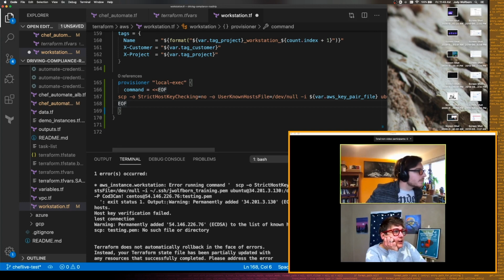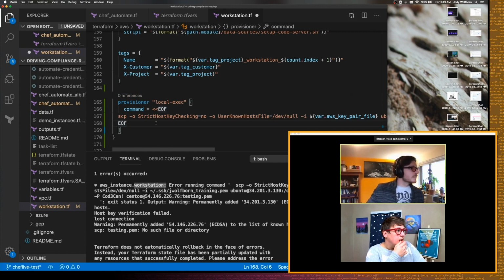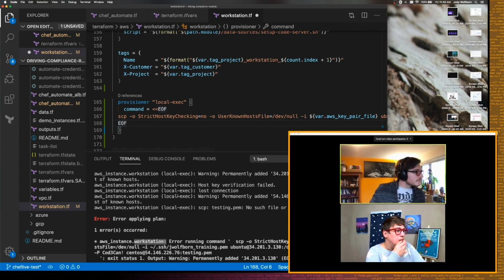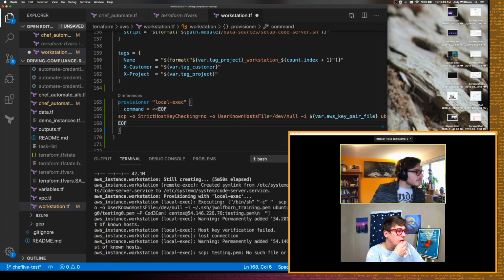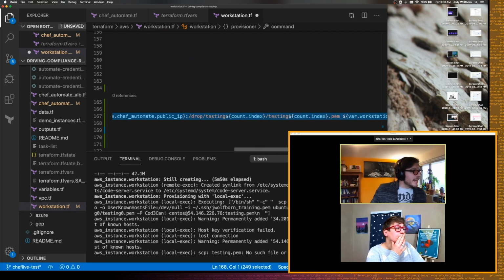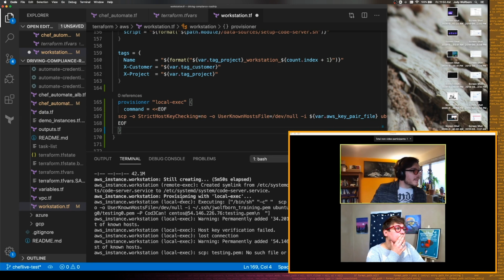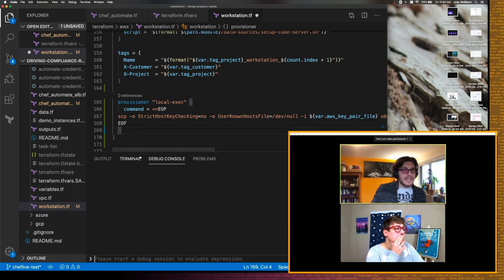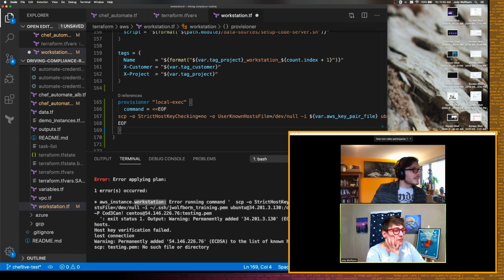So this is in the workstation, which is where I am. And what are we doing? What step? Executing this guy right here. Oh, this is my old script before I added this in, maybe? Yeah, it looks to me like it can't find testing.pem. Is that on your local machine? And is that the same key that's inside of AWS?